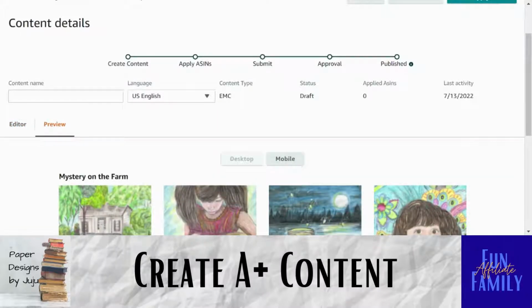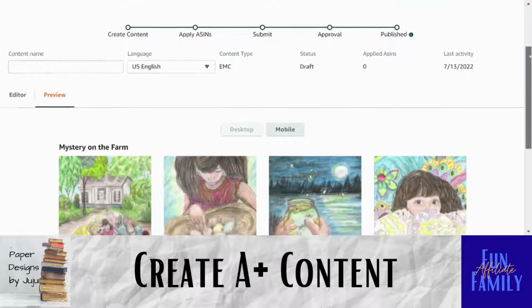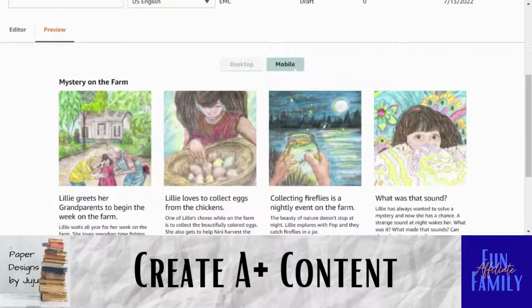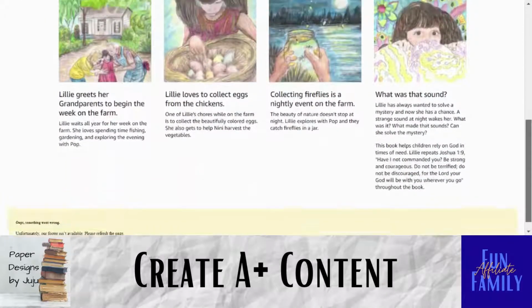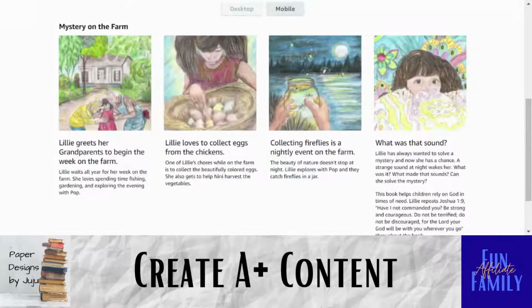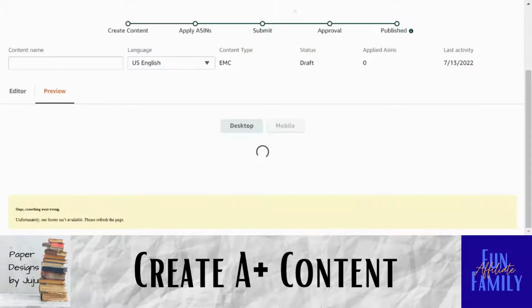And this should show me what it will look like on the page, on desktop and then on mobile. So desktop, Mystery on the Farm. Let's look. I will definitely double check everything for any misprints, but this definitely does a good job of showing you the photos and then information. I just kind of summed up the storyline a little bit as we went through the photos, and then I'm going to click mobile to see how it looks differently.